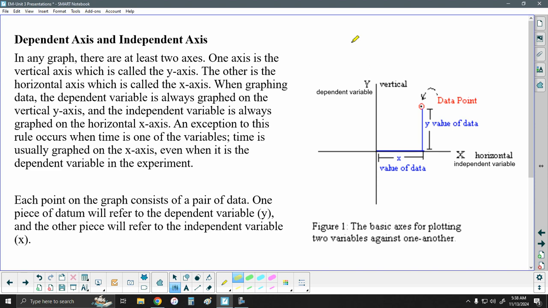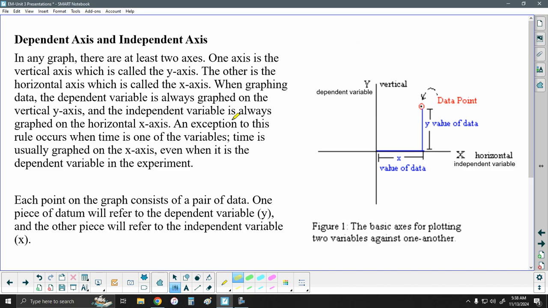Now, when we go to make a graph, there are some consistent things that we do so that our graphs show the same type of results each time, kind of like in our labs. When we do the labs, we always have our independent and dependent variables. When we put those variables into our data table, they're structured so that the independent variable shows up first, and then all of our measurements of the dependent variable come next. Well, when we set up a graph, we have kind of the same thing. There's a formatting that we always use.